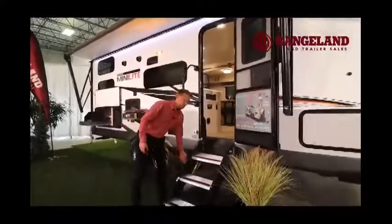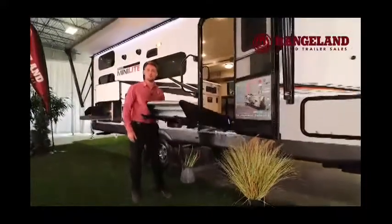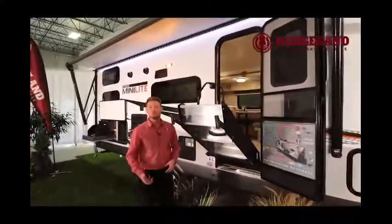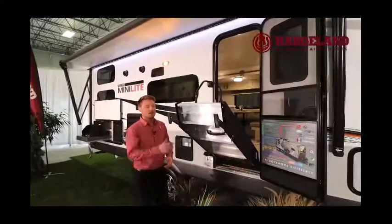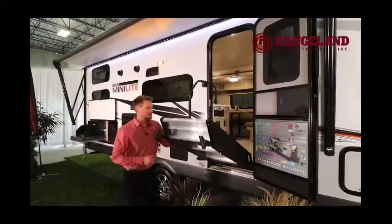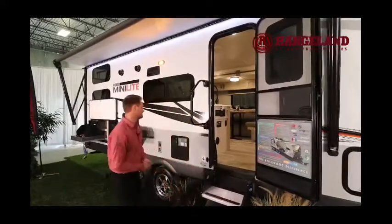Now looking at these MoRide steps, these aren't the traditional steps that you've seen on some brands. This is actually a full gas strutted assisted. Simply lift with one finger, nice and easily. It'll actually hold itself here, so they're super simple to set up. And of course, it's adjustable legs on either side, so you can always get that nice stable entry inside of your trailer. Let's keep working our way this way.